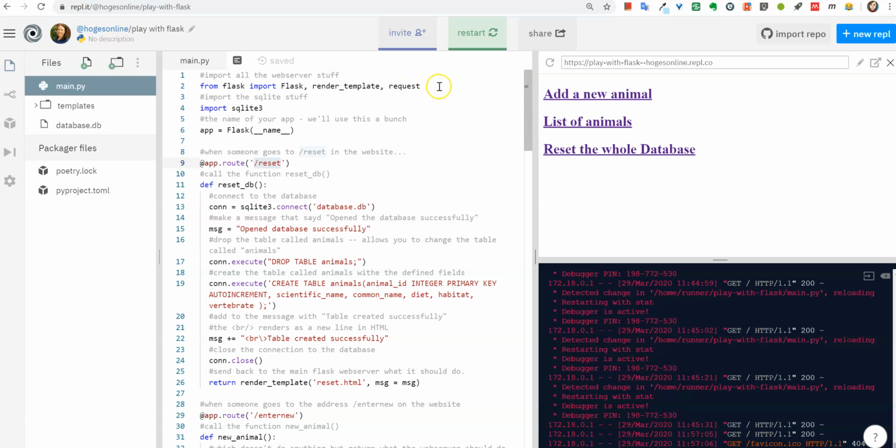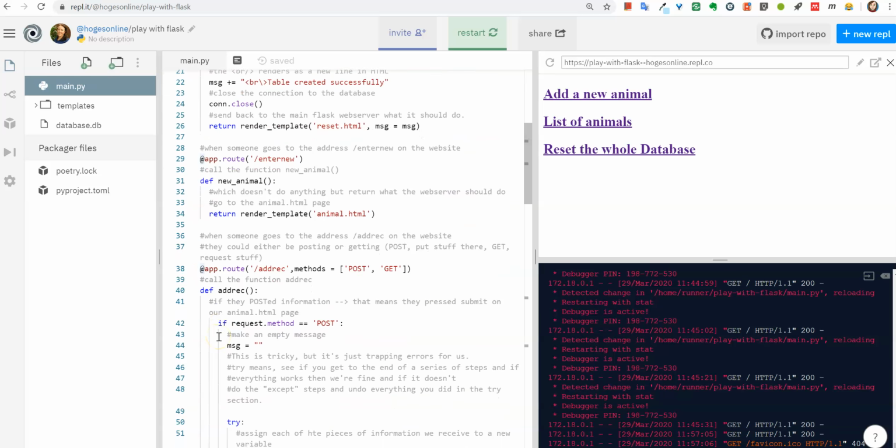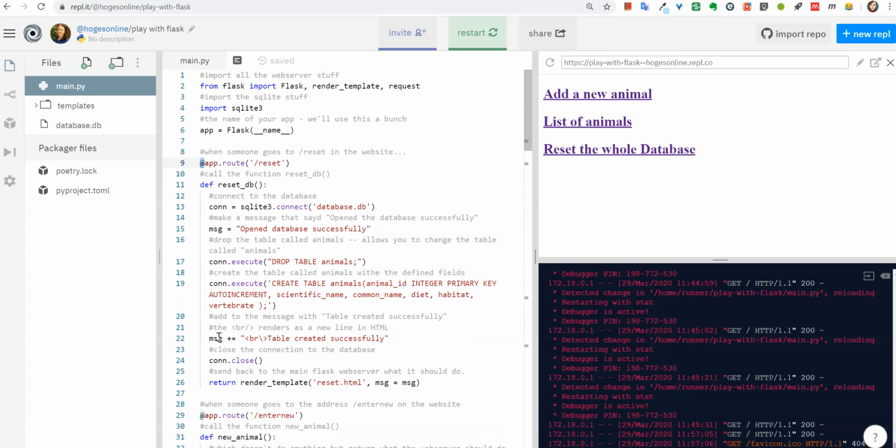Flask is a web server and allows us to host a web page or series of web pages for people to interact with. This app here is the name of our app. I'm going to keep it as the default. And then you'll see these @ symbols through the code. @ symbol here, @ symbol here, and more down the page. Those @ symbols are called decorators, and they're what are used by Flask to tell the program where to send the user, what information to supply to the user.